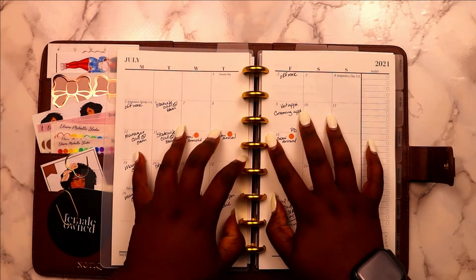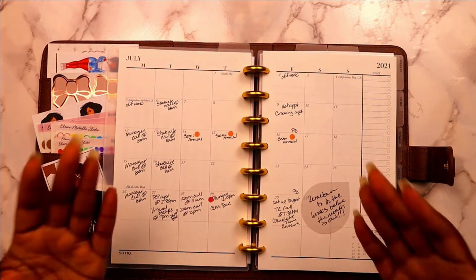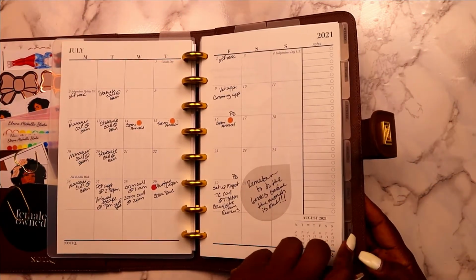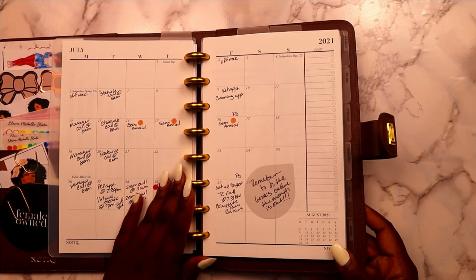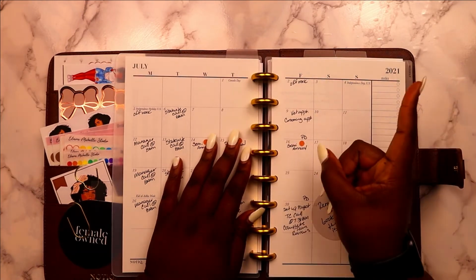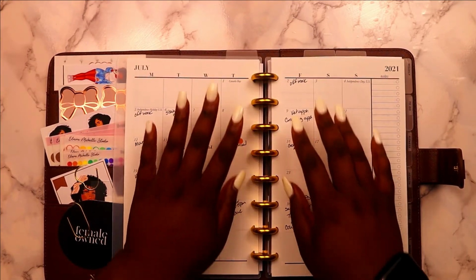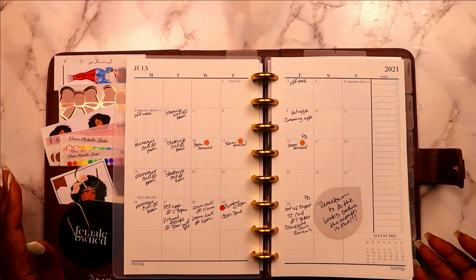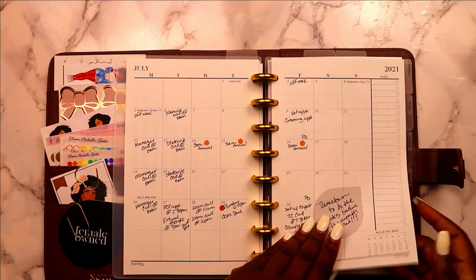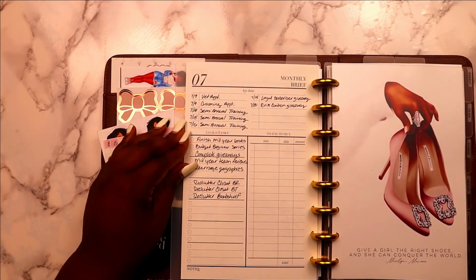And like I said, this is just where I lay out everything. This pretty much comprises just personal and work stuff. I was gonna do something completely separate for work, which is why I have a work tab here, but I just figured that would be way too much and way too extra, because I already have the daily duo where I'm doing my daily stuff. So I'm just gonna keep my work and personal stuff on this one page instead of doing a whole completely separate section.